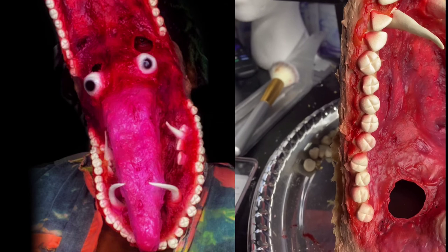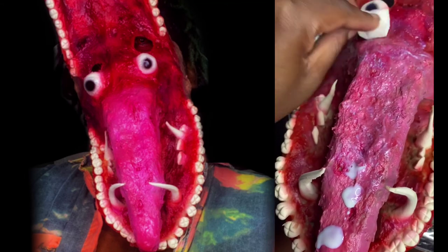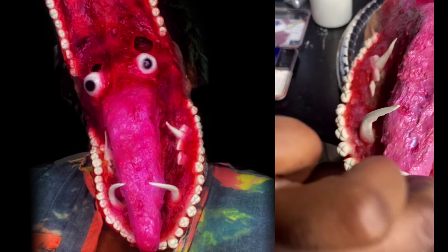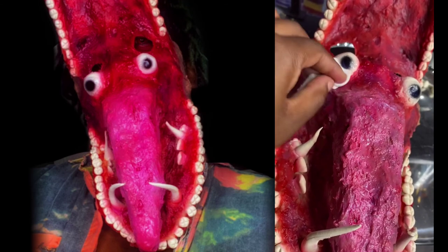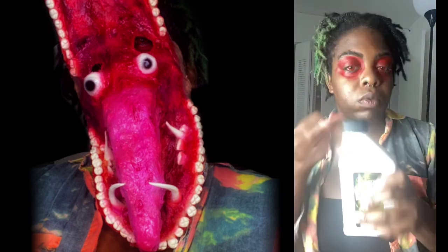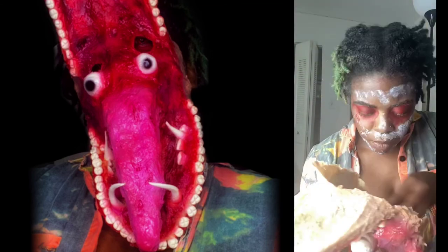So now that the painting is done, I am using varnish to seal all of the colors together so they do not smudge. You can use clear nail polish if you don't have varnish. So if you like what you see, just make sure you are checking me out and how I put it on. I use liquid latex to put on all of my masks.